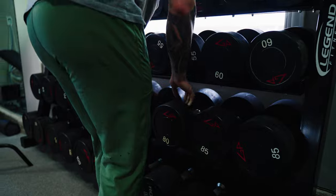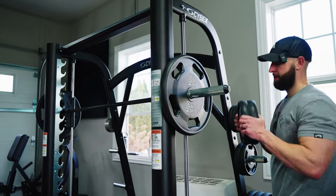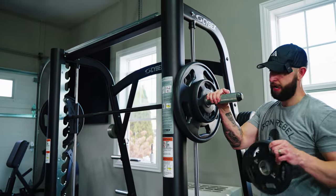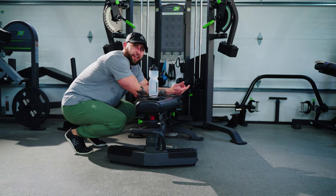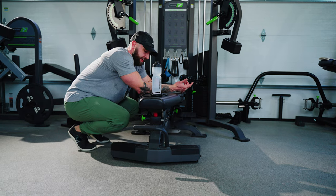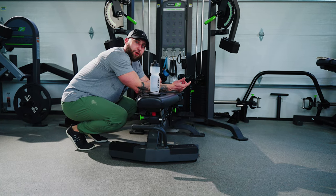Feels good just to move my body. Being sick and not training sucks, but being physically able to train and not being able to train is probably more annoying to me.